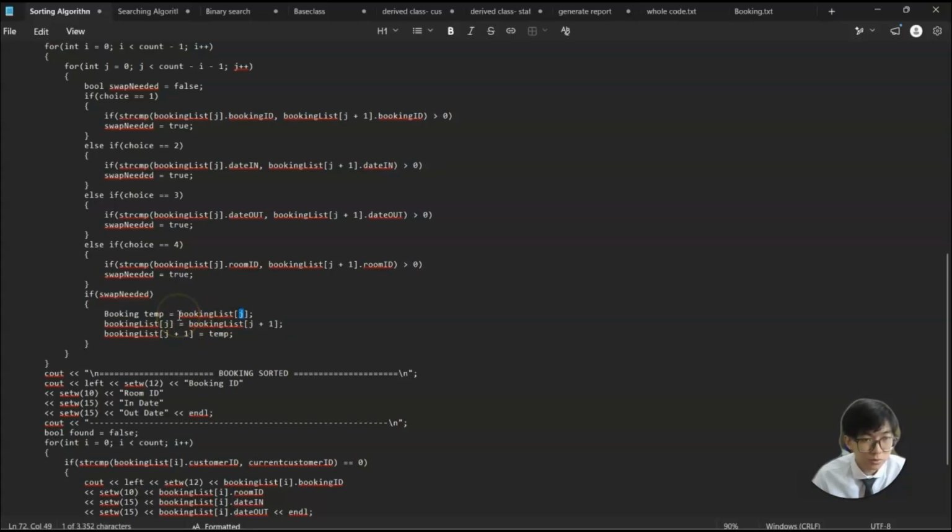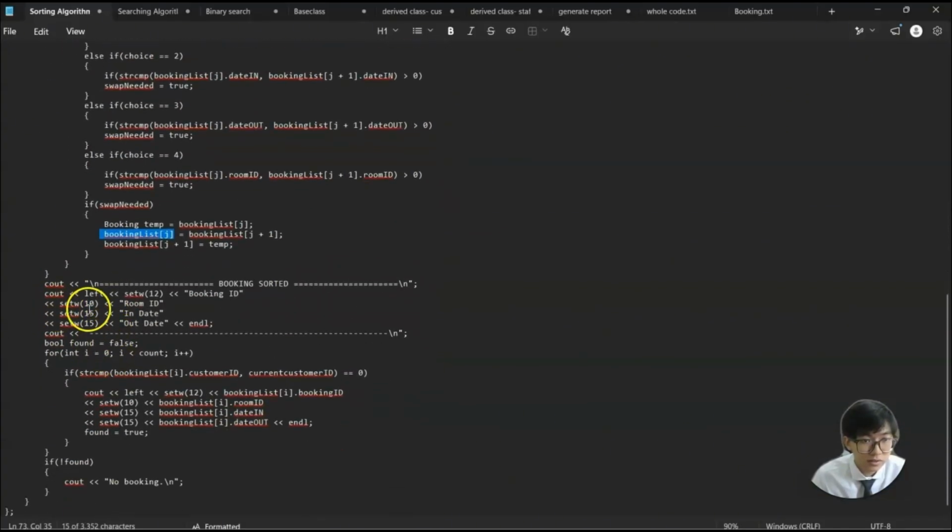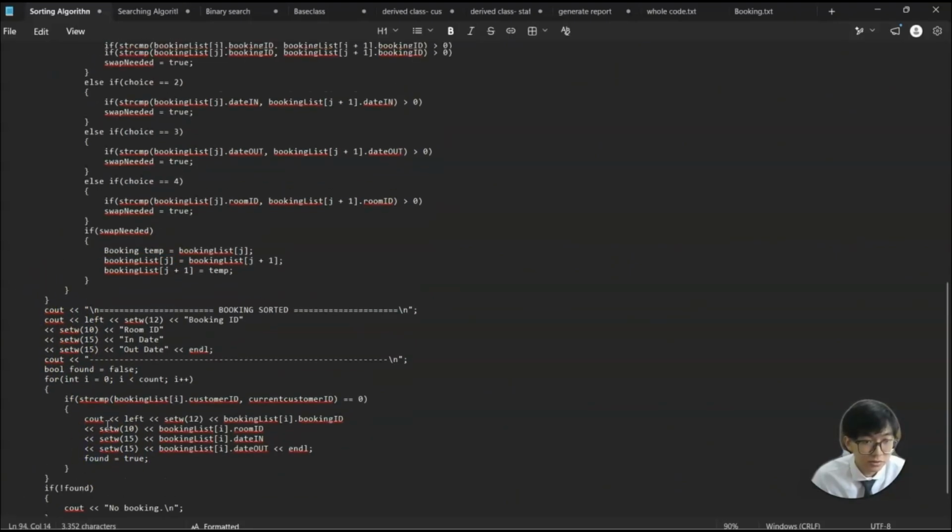So booking list 1 will be stored to the booking temp, and booking list 1 will be replaced with the second one. Then the booking temp value will be stored to the second position. So the swap is implemented this way. Then it will display the sort result.